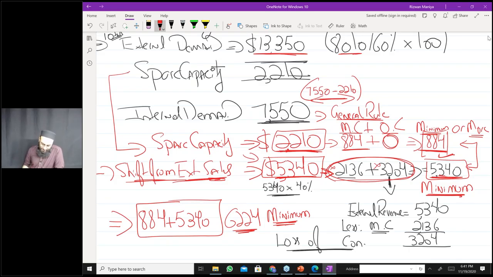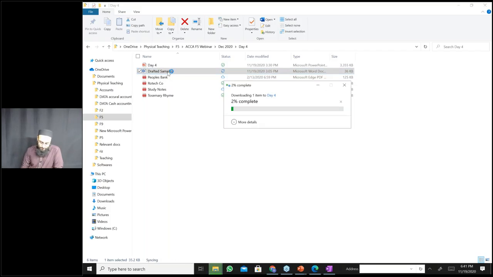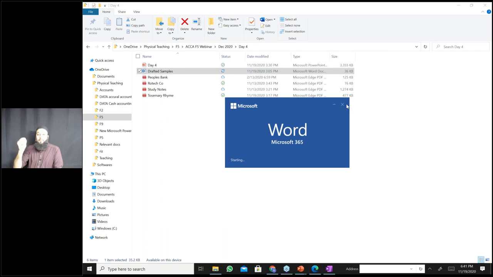Okay. Now let's see the drafting, how you need to draft this. I have drafted it myself, to be honest, just to make it simple for you. Let me show you. Because this is a narrative question, because the verb was advice.